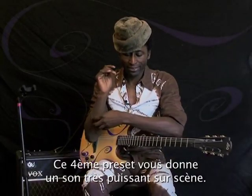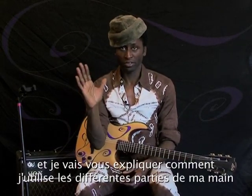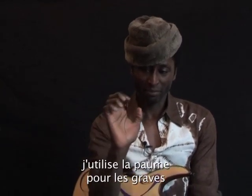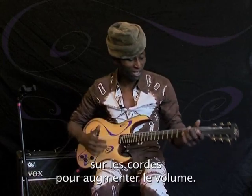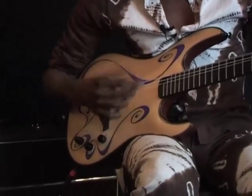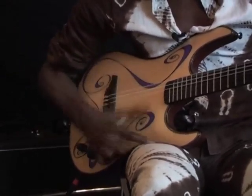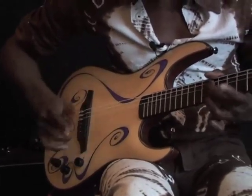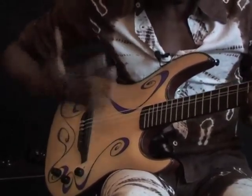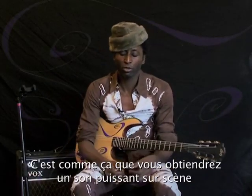So we were at number 4, and that's the one where you want to compete on stage, loud sounds. For that, I use my thumb. I've been explaining to you the different parts of my hand that I use. We had the hand bass, we had the picking, and now I use my thumb. If you want to get volume, I just hit it hard. That's what you want to get volume, if you're loud on stage with your friends.